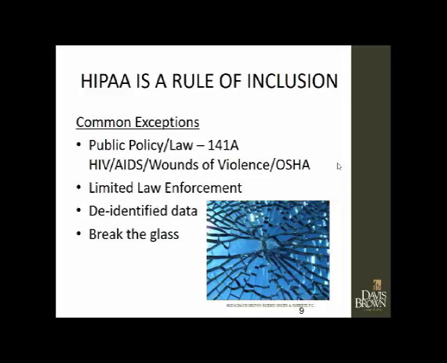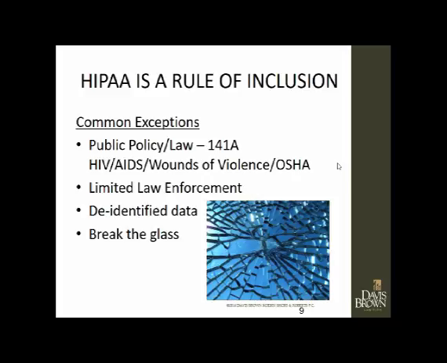Another public policy exception is an OSHA exception. If one of the workers at a hospital, or a field worker like an EMS personnel, gets a sharps injury, so a stick, and there's a bloodborne pathogen, then the hospital or the provider can require a test for HIV/AIDS on the patient. So you're getting triage in the field, the EMS worker gets a stab or a splash, the hospital can test your blood for HIV/AIDS without your consent and without telling you, and then tell the employee so they can start prophylaxis. So that's not going to be a HIPAA violation, that's going to be an exception.